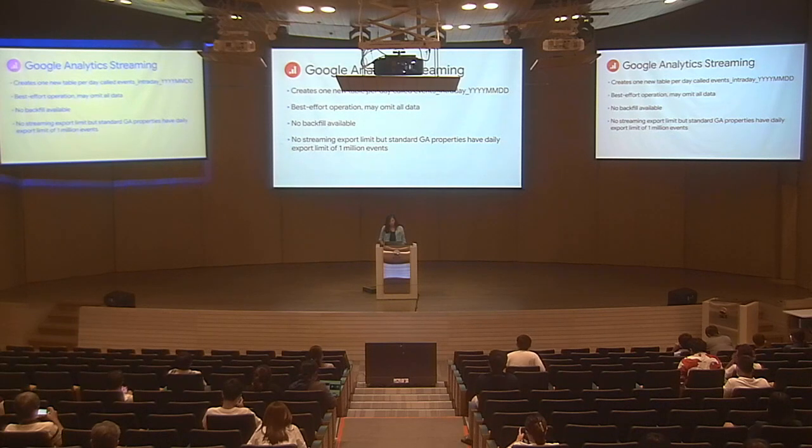while there is no limit on streaming export, standard Google Analytics properties have a daily BigQuery export limit of 1 million events. So if your property consistently exports the export limit, the daily BigQuery export will be paused, and previous day's exports will not be processed. So to get rid of this limitation, you can upgrade to Google Analytics 360. And to help operate under that limit, you can use data filtering to determine which events do get exported.